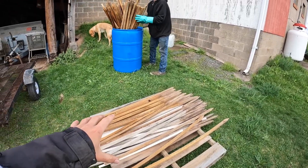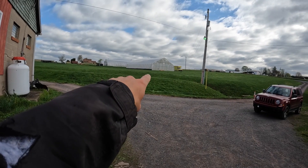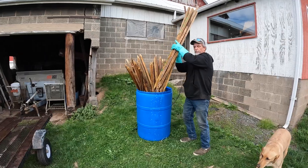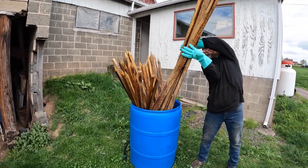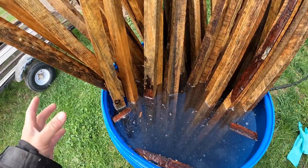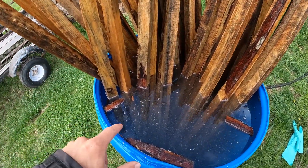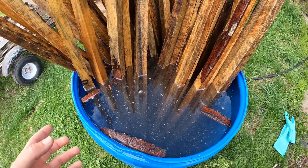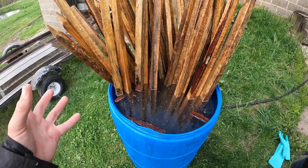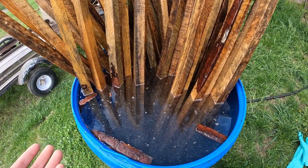All these ones are for the lower high tunnel — the new ones — and up on the back side of the newer high tunnel there's another pile. If the stakes are really dirty or have a lot of disease on them, the water will actually foam up, kind of like hydrogen peroxide does when you put it on a wound. Because these are new and there isn't anything on them, the water is basically just clear.